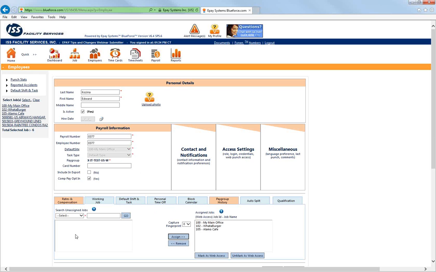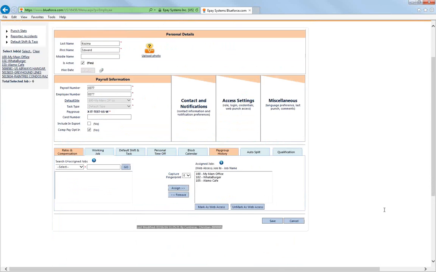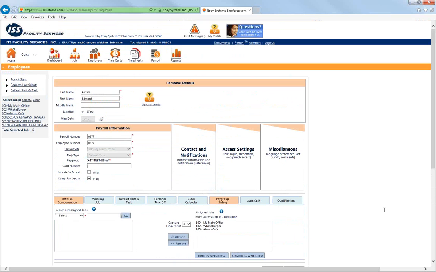Things in blue are what you can. So now, if you have an employee that's covering for someone or you're sending him to a new job to work, now you have the ability to quickly add it to his working job. And the working jobs just means this employee has access to these jobs to clock in, whether it's on a clock, on a phone, whatever method they're using.